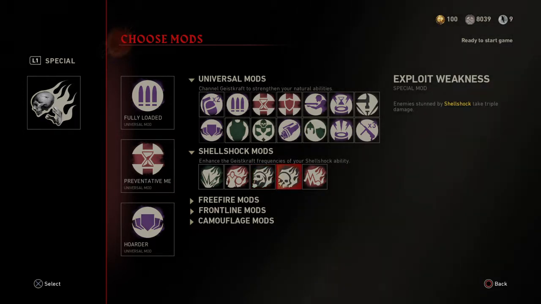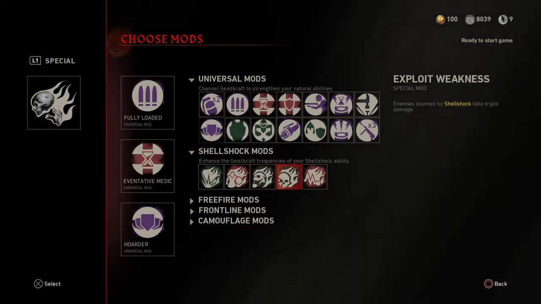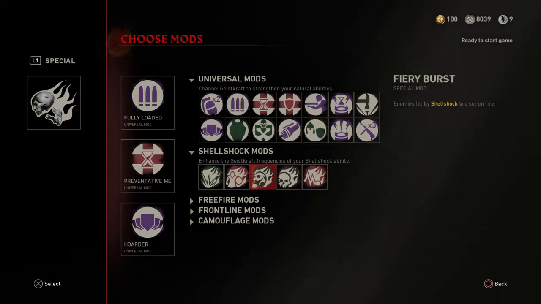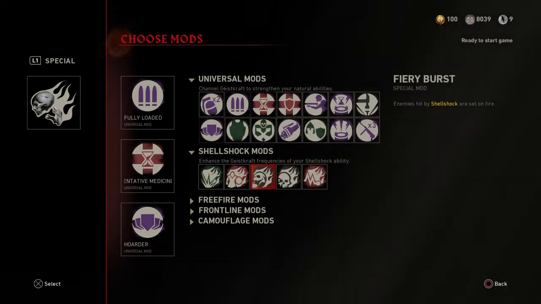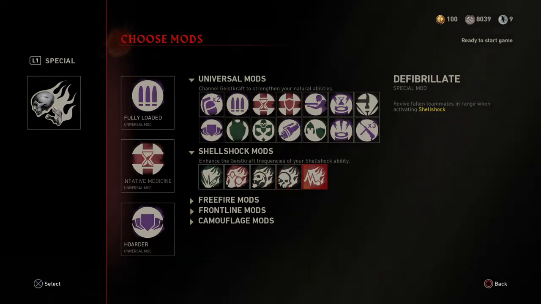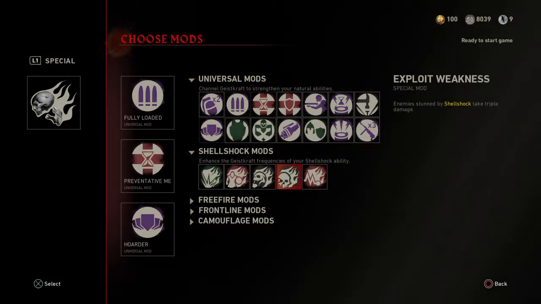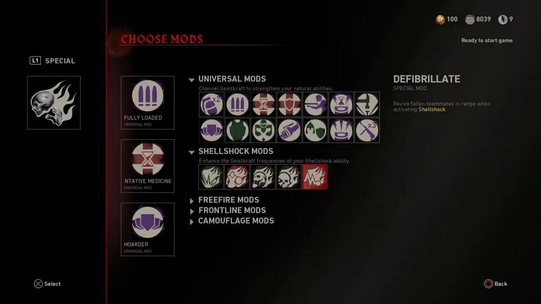damage, but they do go well together for triple damage. But I would definitely prioritize Fiery Burst over Exploit Weakness, to be honest, because Fiery Burst is a lot more useful. But still, triple damage, you can't argue with that.